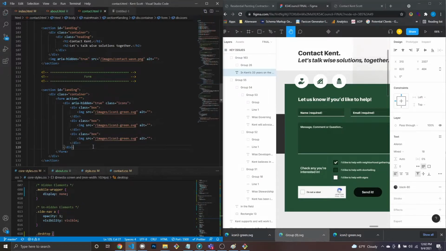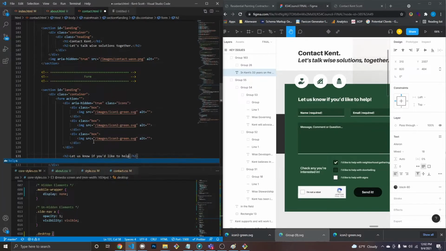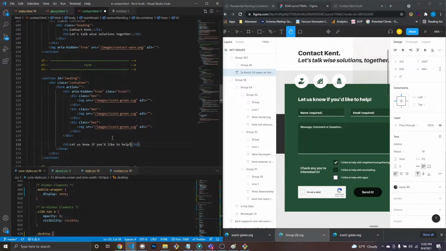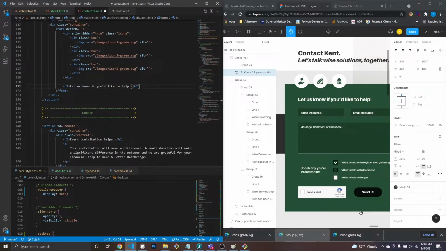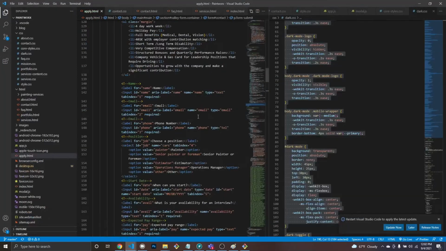And then after that box, we have an H2. Let us know if you'd like to help. Okay, and then we got our form field. So what I like to do when I do form fields is I just copy it from another one that I did.